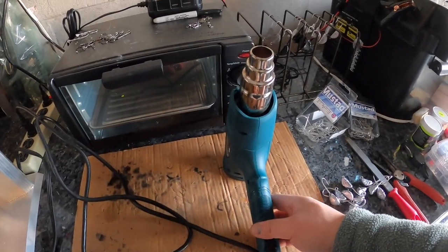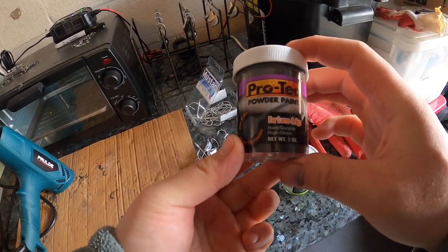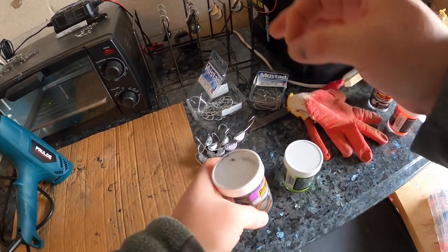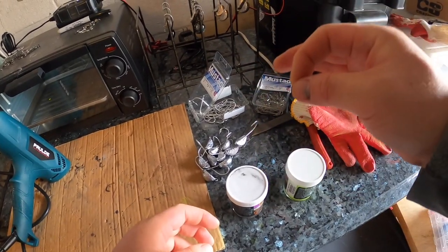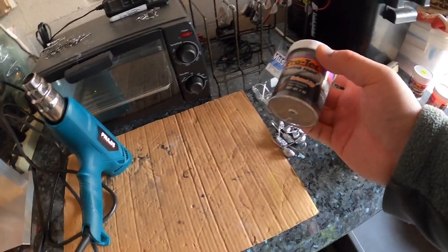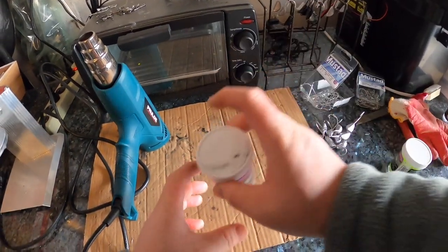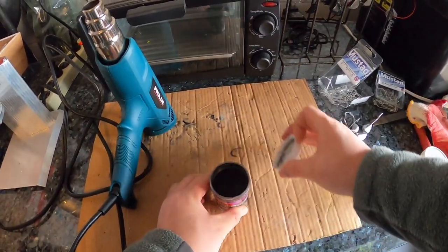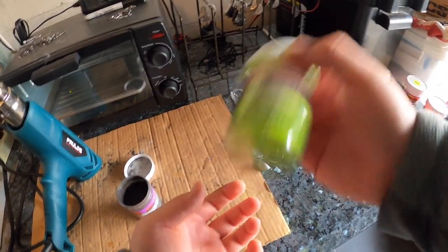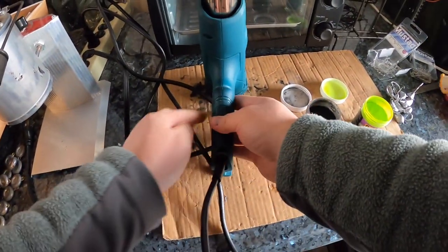I use this Pro Tech powder paint. I know there are other methods of painting these jigs, like with an air pump and just dipping it in, but I found this is the easiest way for me. What I do is take the bottle, shake it really well, and get the powder really nice and fluffy. I'm going to use the truck shoes color and see how that looks — and I want to turn on the heat gun.